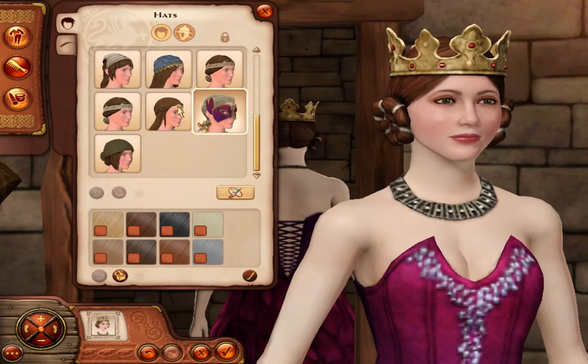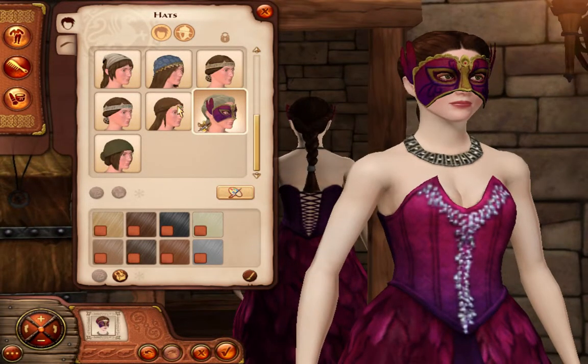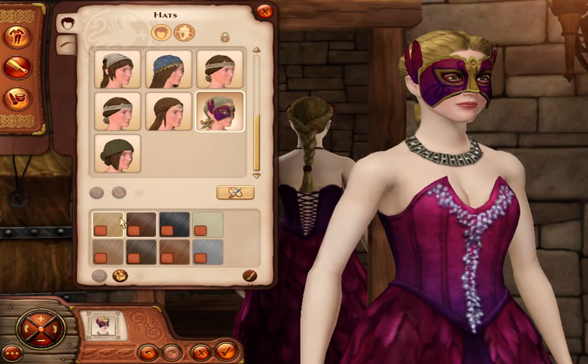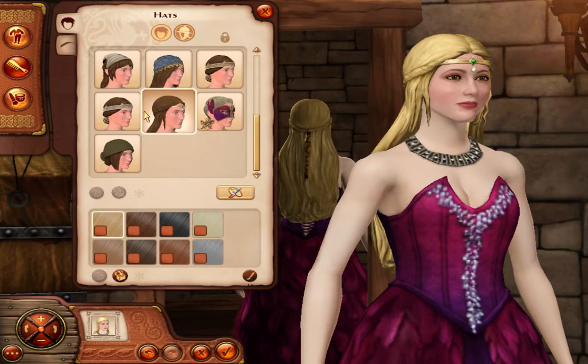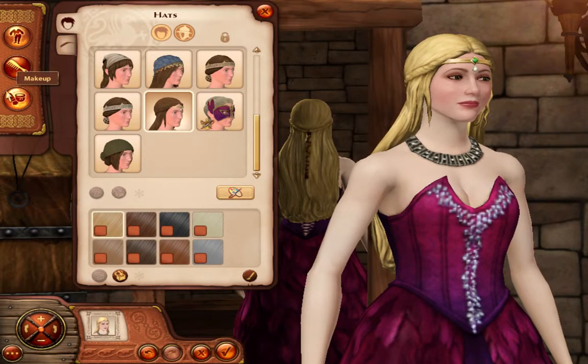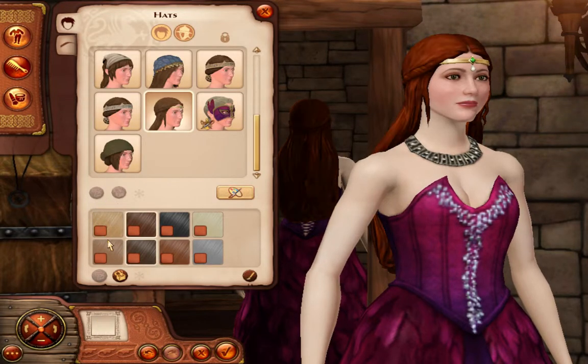That's what we got. Ooh, masquerade. We've got a mask. Ooh, that's pretty. I like it. I love all these outfits. Blonde. What about blonde? I don't know, just because I'm blonde. I think I liked her with brown hair, to be fair. Slightly on. There we go.